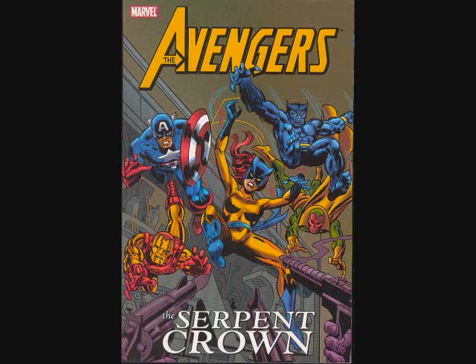I would advise anybody who likes the Avengers, anybody who's a fan of the Beast, anybody who likes Patsy Walker slash Hellcat, anybody who likes Captain America, Iron Man, and Thor — all these people are in it. If you like the Vision from the New Avengers or from Young Avengers, check it out. I got my copy — the retail price was $15.99, and I'm sure you can probably find it at that price or cheaper if you hunt around. Good solid superhero comics, just thought I'd share that with you. Anybody who has a love for old-school comics, Silver Age comics, 70s Avengers, let me know what you think. Thanks and God bless.